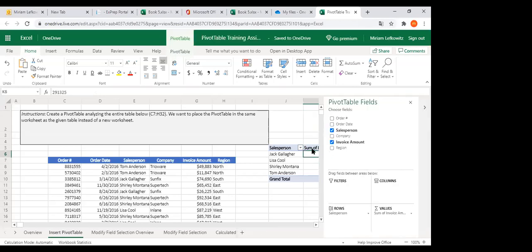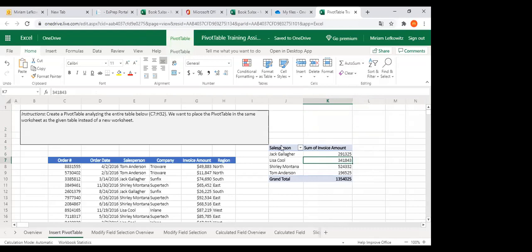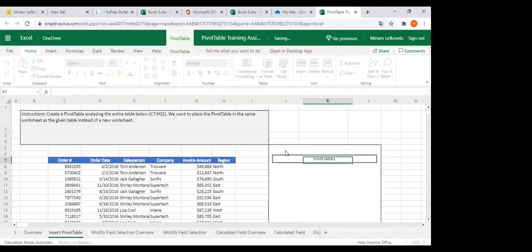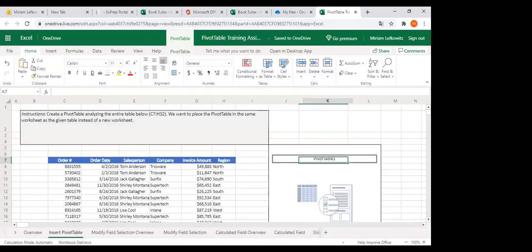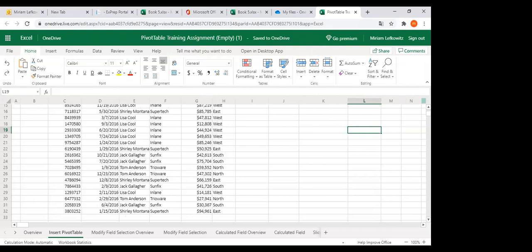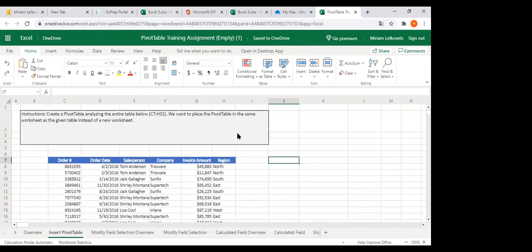If you want the sum to be in categories with a dollar sign, or a comma, or a different setting, you could highlight it and click on it. Then if it doesn't work here, you're going to do it here. So you do a right mouse click, or you change it. Okay, I don't know what happened right now. Let me undo it. Where is my table? I guess I undid it. Okay, let's start again.